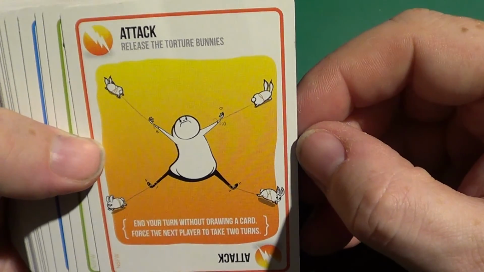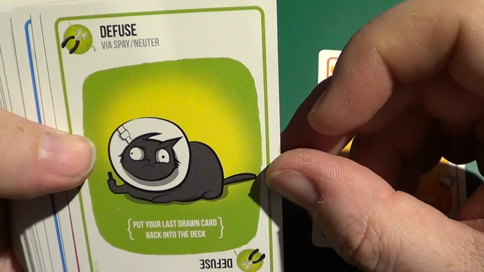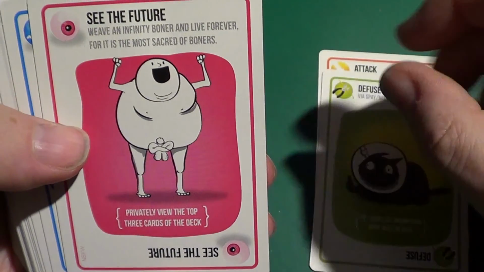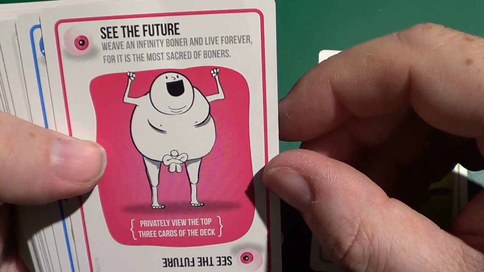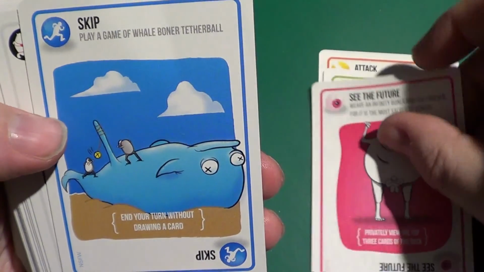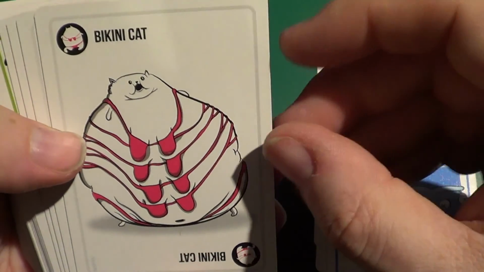Release the torture bunnies, end your turn without playing a card. Force the next player to take 2 turns. Diffuse via spy and neuter. Put your last drawn card back in the deck. Weave an infinity boner and end forever for it is the most sacred of boners. Privately view the top 3 cards of the deck. Play a game of whale boner tetherball. End your turn without drawing a card. Oh, this is going to be funny.